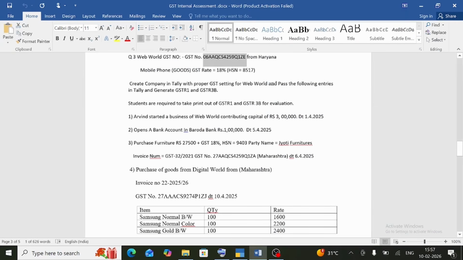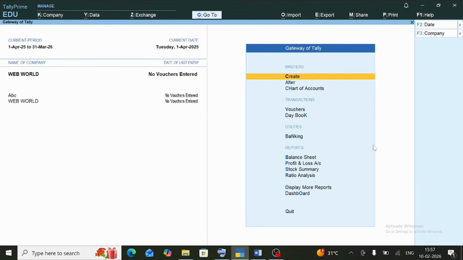Now we have to create one by one. We have to create ledgers, stock items.